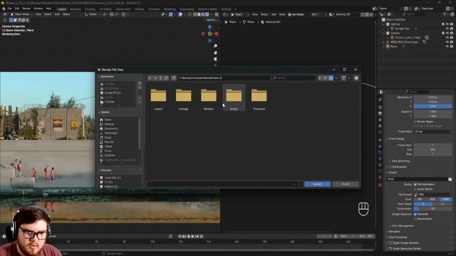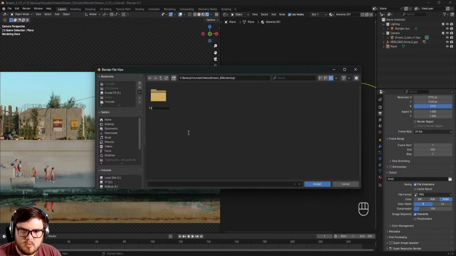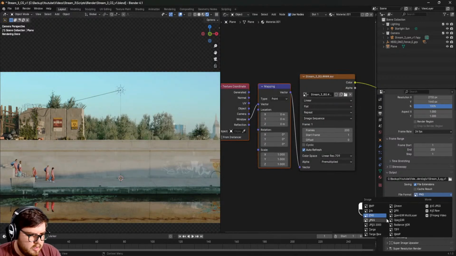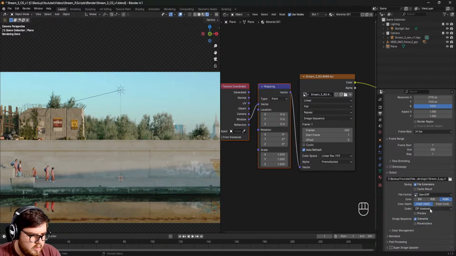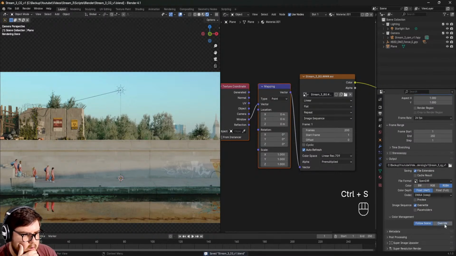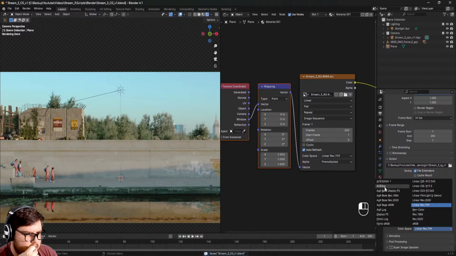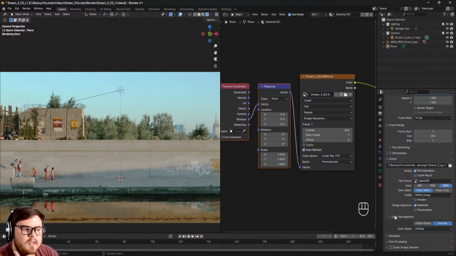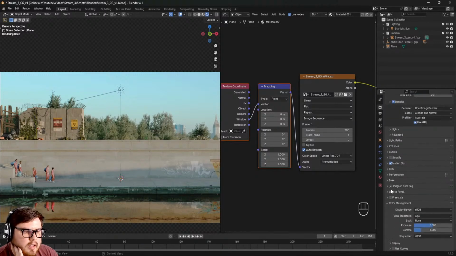If you come over to, let's go to CG and just make a version 1 folder. Okay, EXR, DWA, there we go. Okay, color management, we're going to override and go with ACES CG, I think.